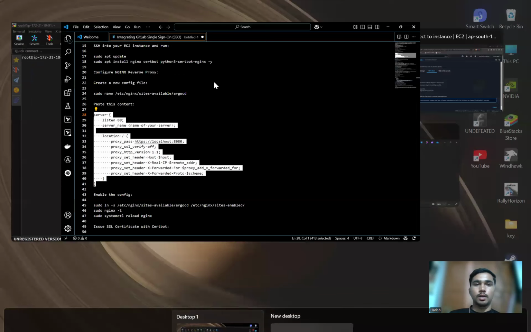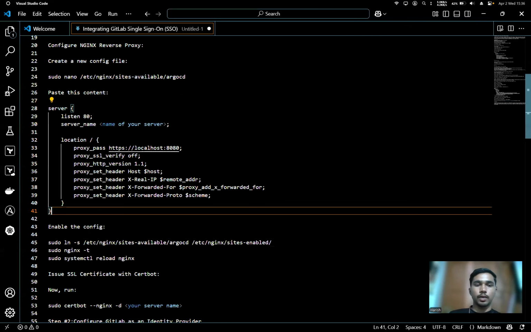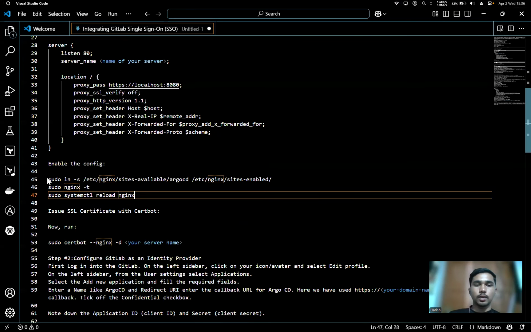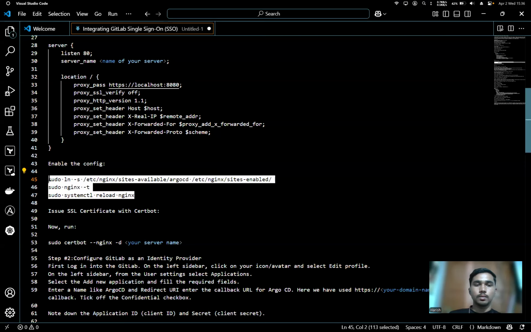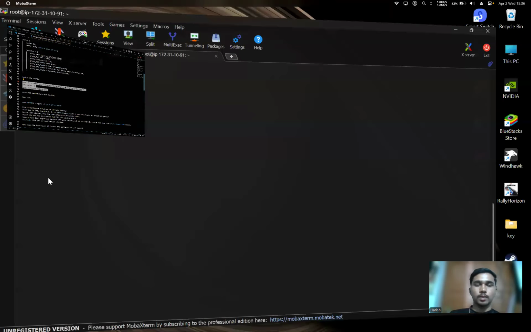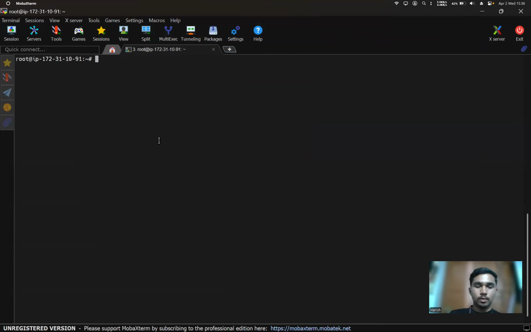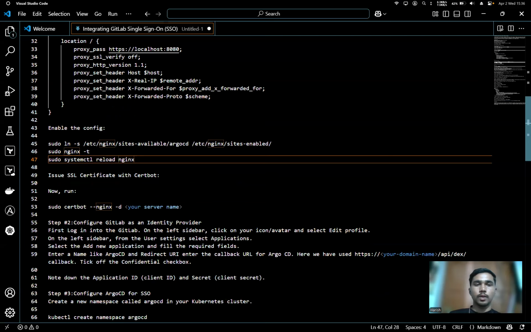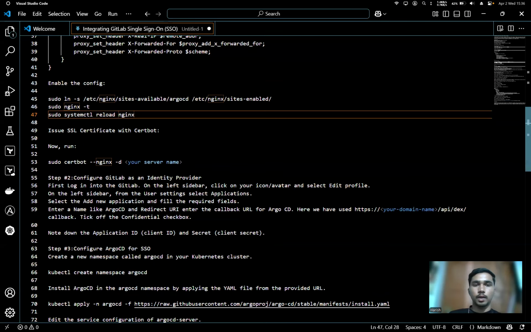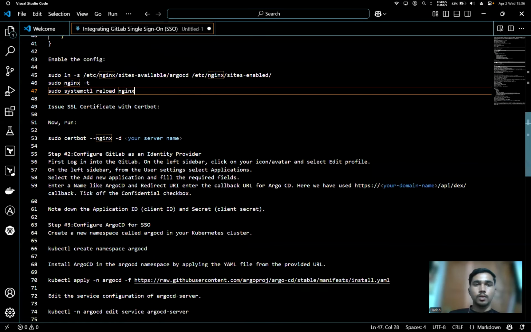After that, we have to enable the config. For that, I'll use these commands. It got done. Now we have to issue the SSL certificate by using Certbot.